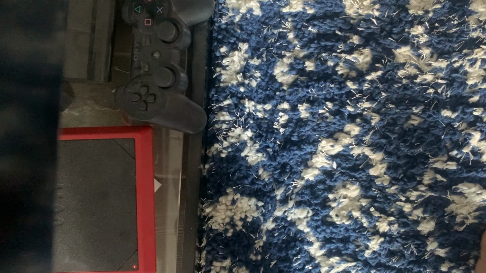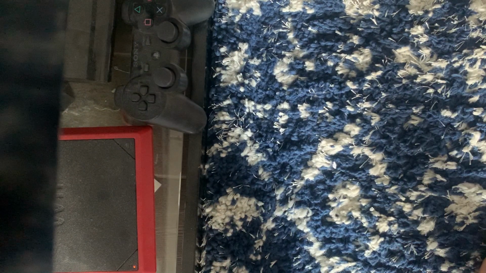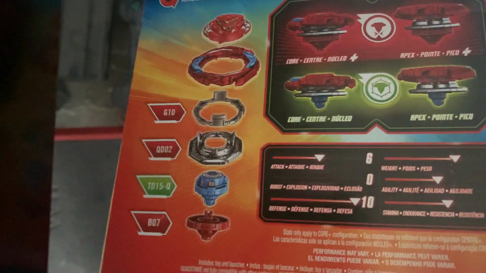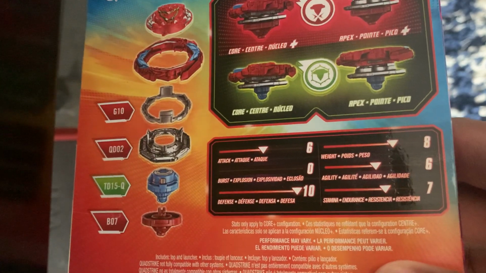8 weight, agility 4, and 9 stamina. So high stamina and high defense, even though it's an attack type. Hasbro doing Hasbro stuff. And for Zeal, when both of these switch, both of these become defense types. But for Zeal, attack is 6, 0 burst, defense is 10, that's really high defense. Weight is 8, agility 6, and stamina is 7.